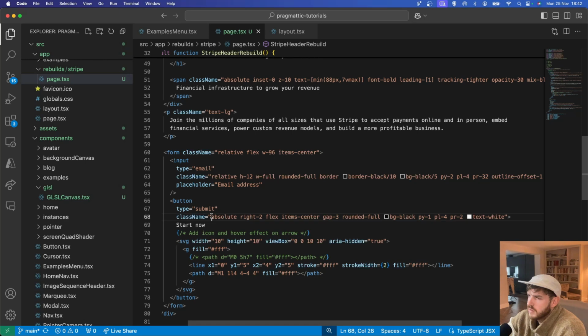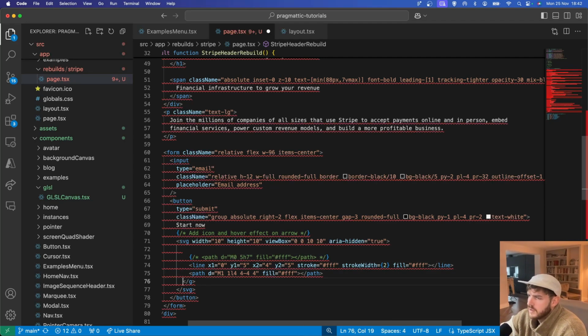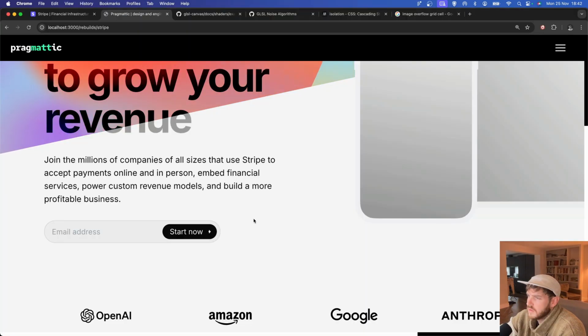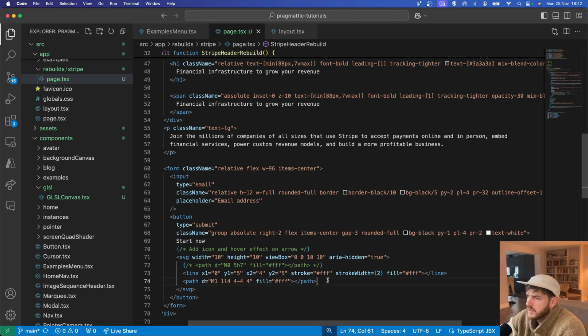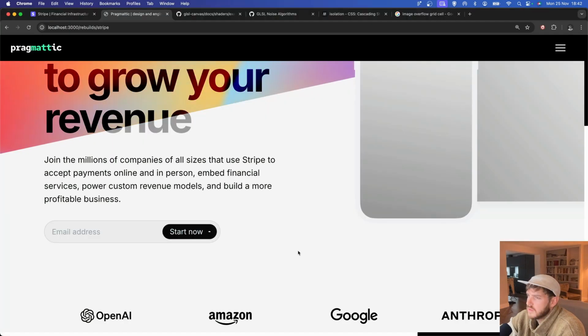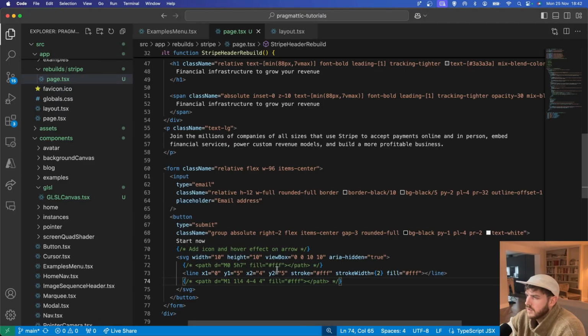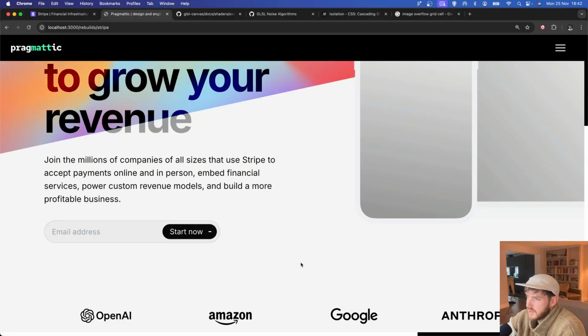And then if we put group on the button, when we do hover, what we should be able to do is affect its opacity.